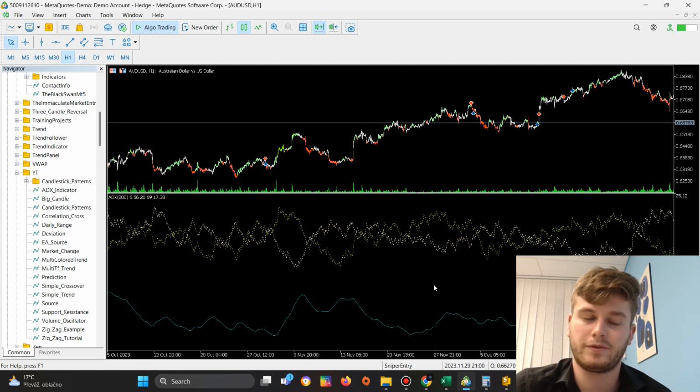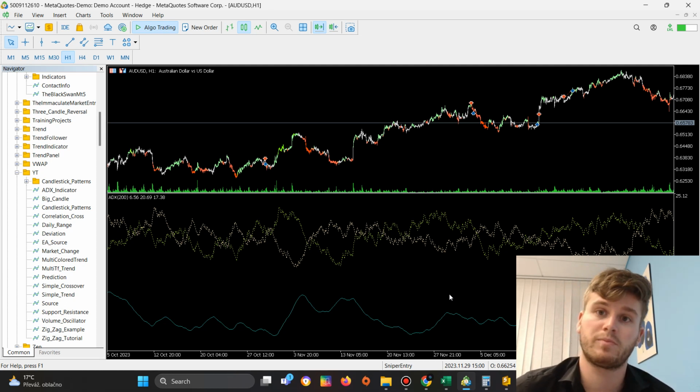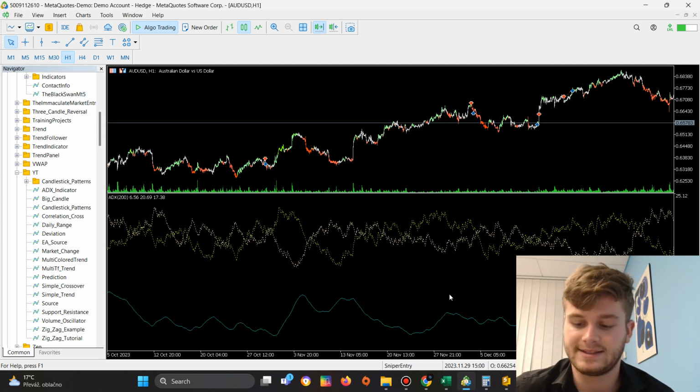So for example, for ADX of 200, the average value would be something like 15. And then we can also calculate a standard deviation, and we can say that if the ADX value is higher than the average ADX value plus the standard deviation, for example, then this is our strong trend or something like this.